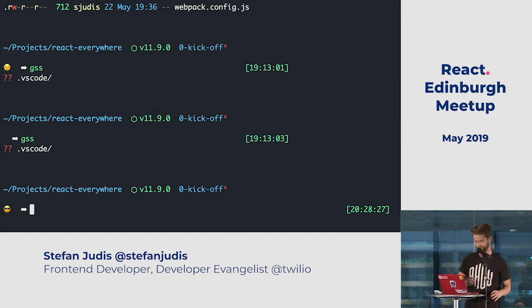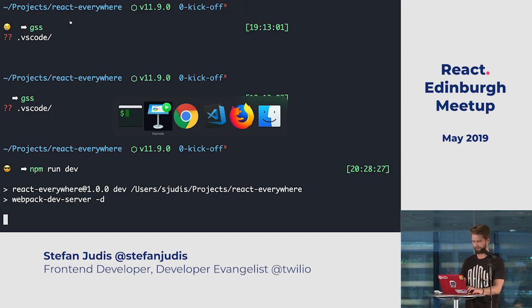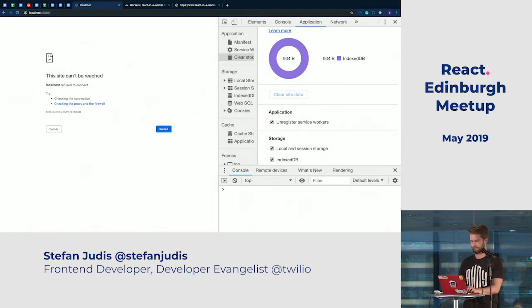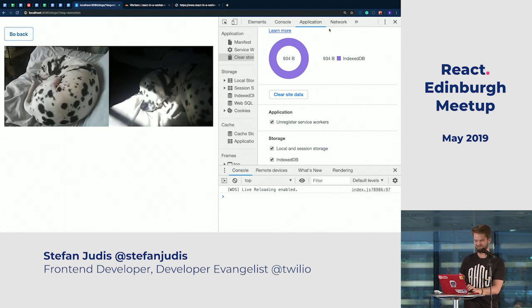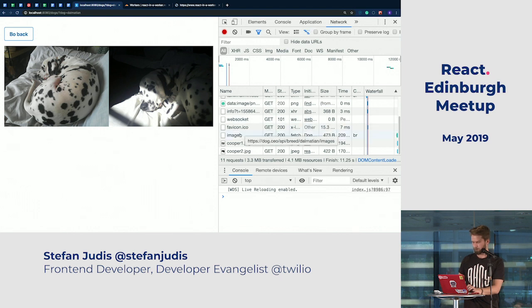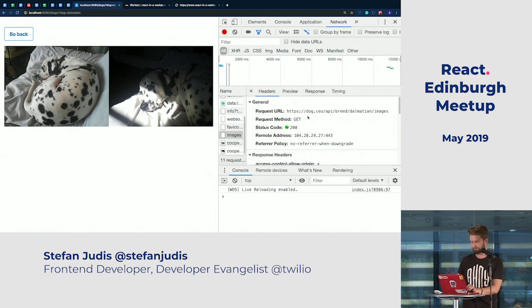You see my terminal? Big enough? Okay, cool. So here we have a project, and what I want to do is I'm going to run dev. And this will now spin off a dev server with an application, right? So here you see Dogger's Paradise, because I'm a dog person, 100% dog person. What you can do is you can choose a dog, you can go somewhere, and it will show some dogs. And what it basically does, it asks this API endpoint here, dog CEO, which is a thing, right? I love that people build random APIs for these kind of things. I think that's awesome.